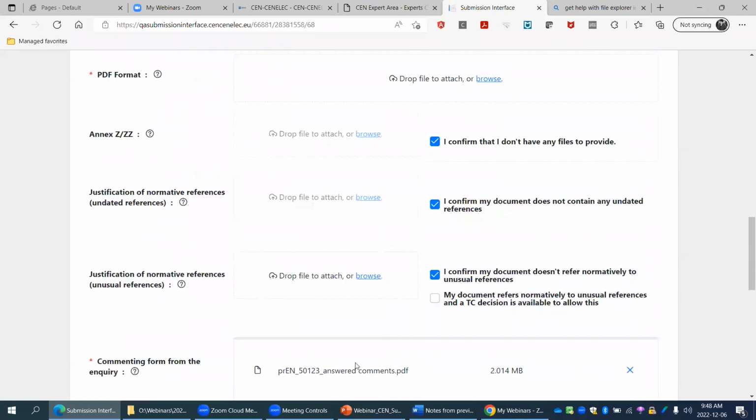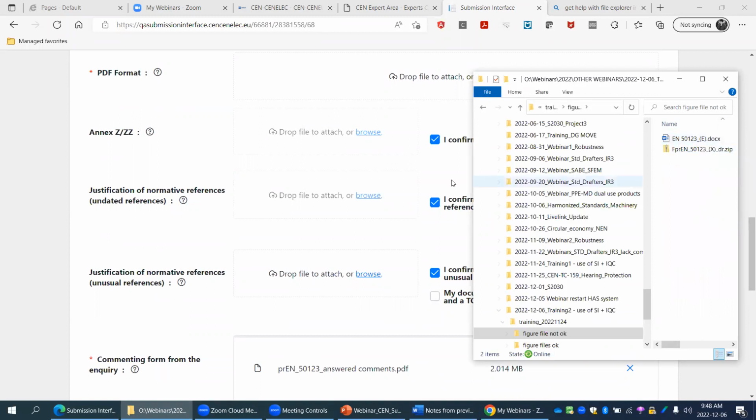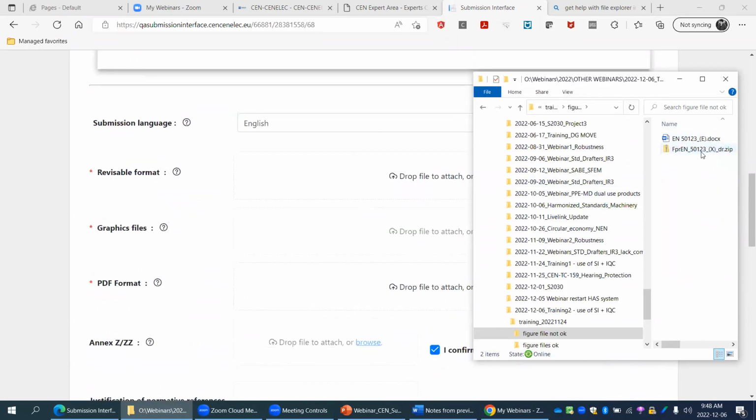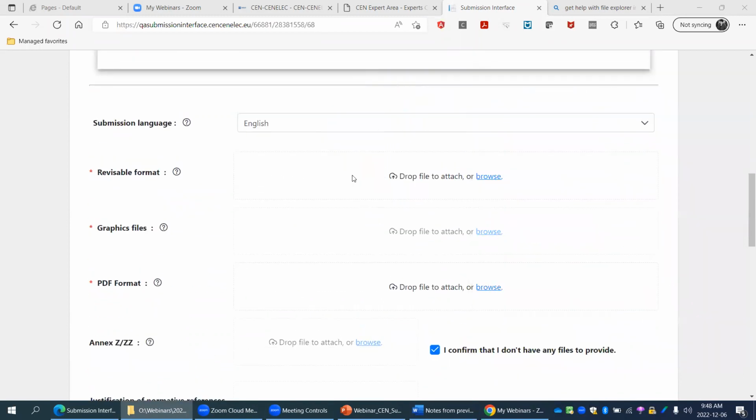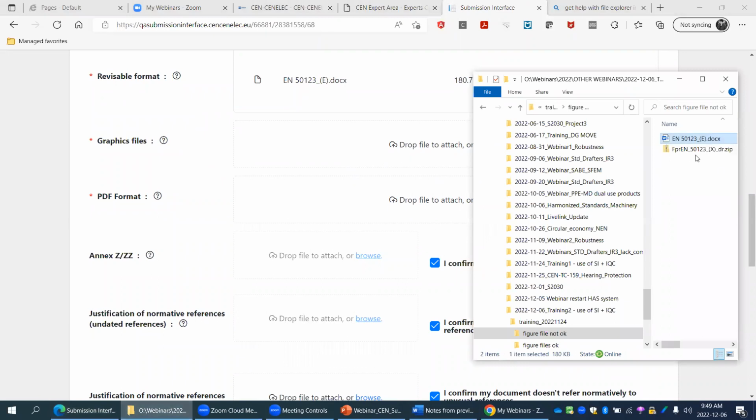Now I think we've got plenty of time, so I'm going to upload a document for which the figure files are not okay. I'm going to upload my revisable format. Now you can see that the application detected that there are figures in the document, and so I have to provide figure files. If I don't, I'm going to be told off.